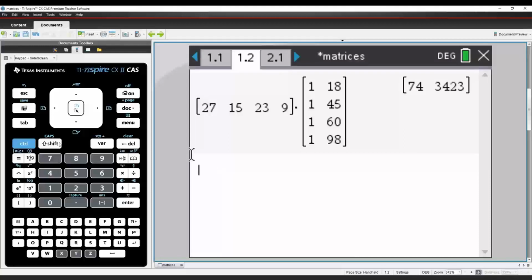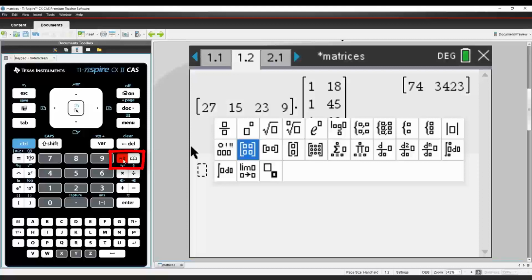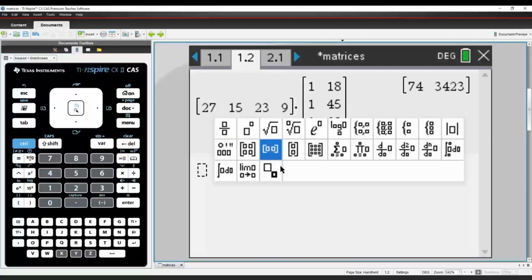On the left-hand side, I've got my buttons here, and this button here, the one highlighted in red, is the symbols template, and if you click on it, you'll find some matrices symbol templates. So the first one here, highlighted in blue, is a 2x2 matrix. This is a 1x2, a 2x1, and this symbol here is very useful.